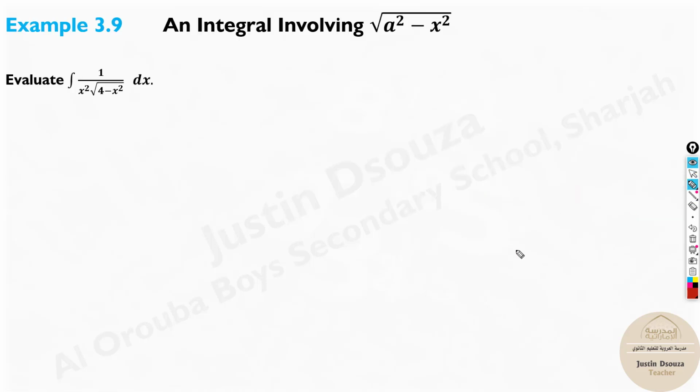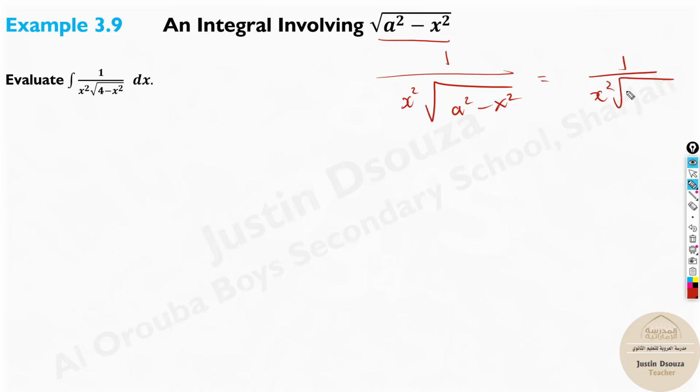Now let's solve this up. Here, first thing, you need to see how the form is given. Since they have given only one type of problem, no matter what, your question must be in terms of a squared minus x squared. So now you have other terms, that's fine. Now, how would you write this constant as a squared? Square root of 4 is 2, so you can write 2 squared minus x squared. So this is how we get it.